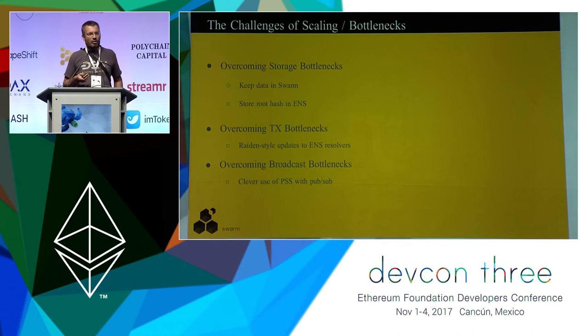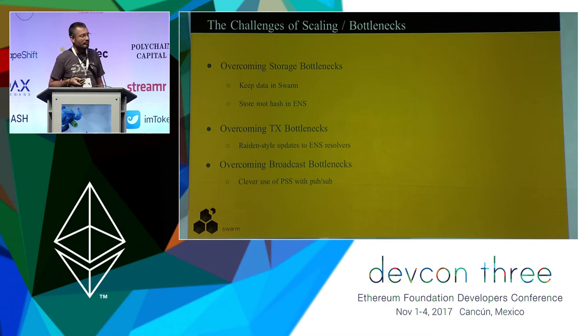And yet, all the nodes that are interested are going to know that the content has changed, and any of them can commit it to the blockchain in case it becomes critical that a consensus is reached. This way, we take the burden of updates off the blockchain, and we can have infrequent updates to the blockchain, and yet have immediate and very frequent updates to the root hash of the data that we're using.